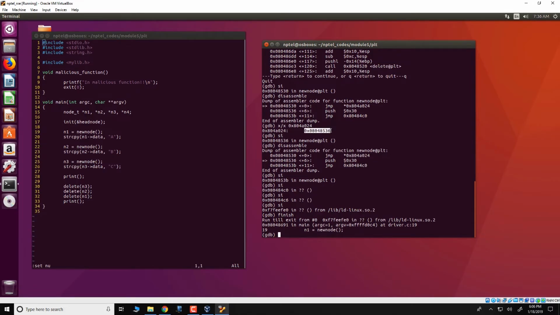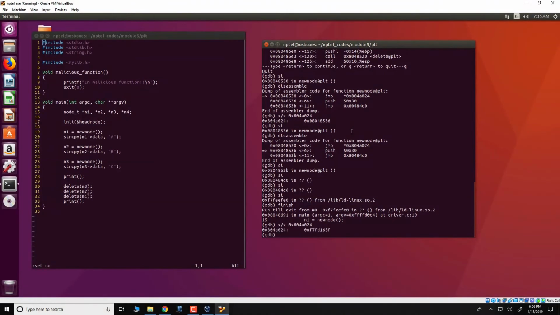So, this is the GOT entry for new node, and it has filled in the correct address for new node in this location. So, let us verify that. So, we can rerun this same command as follows, and what we see is that this value present in this location has changed to F7FD165F.